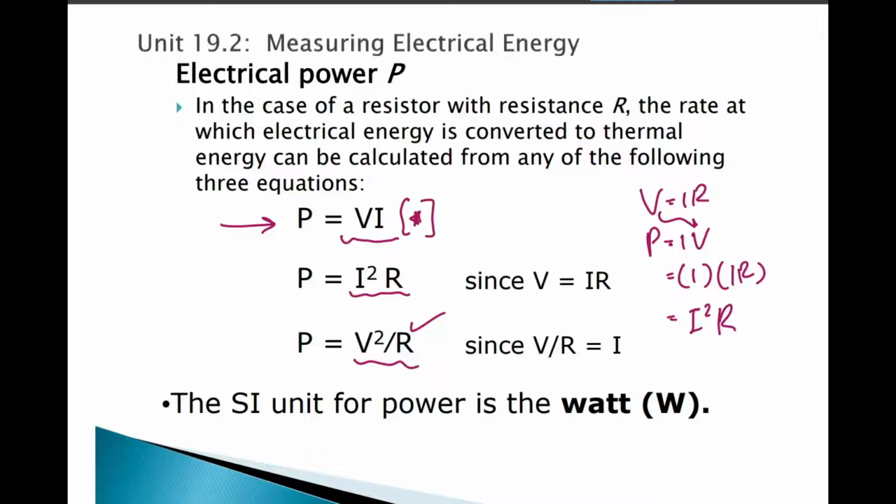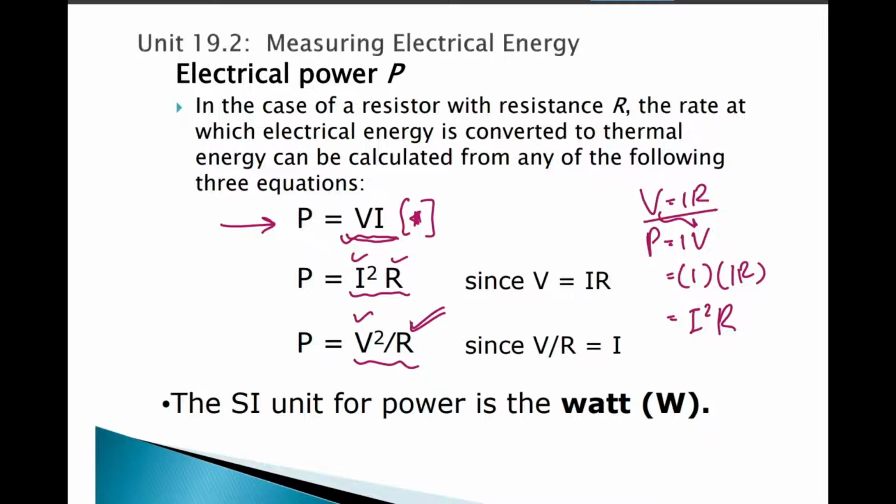The other formulas are secondary in nature. If voltage is not given and you know the current and the resistance of the appliance, then you can directly find the power without calculating the voltage. Although you can find the voltage by applying V equals IR, it won't be asked of you. And if the voltage and the resistance are given but the current is not, then you can again find the power and you will end up getting the same answer as P is equal to IV.